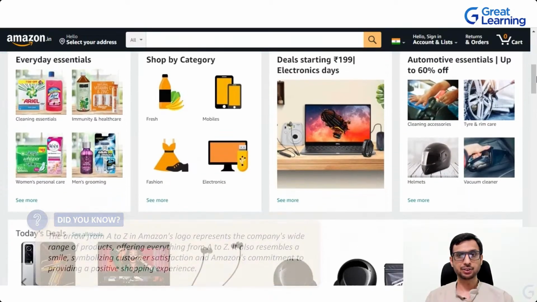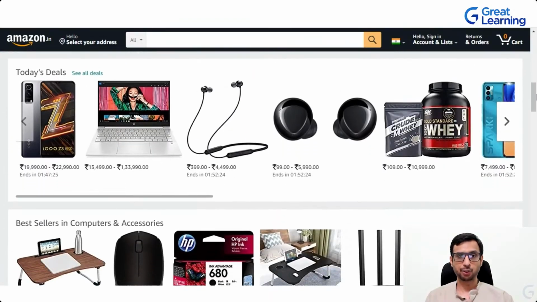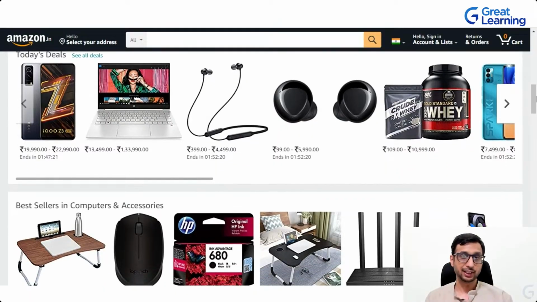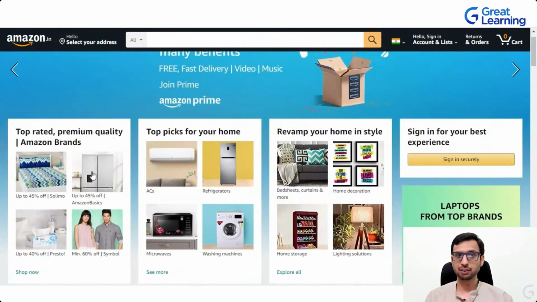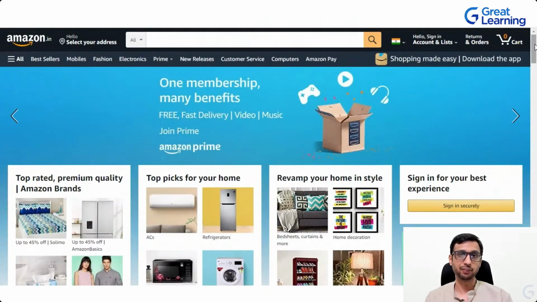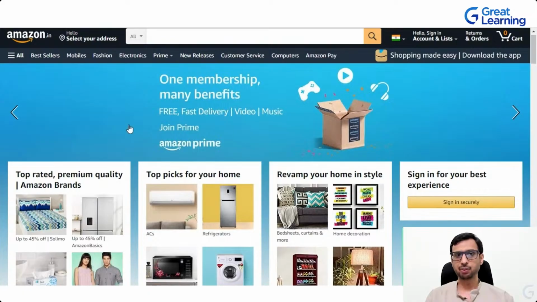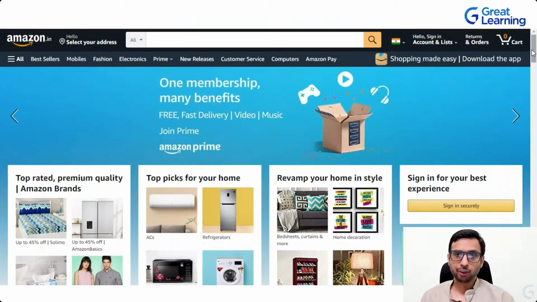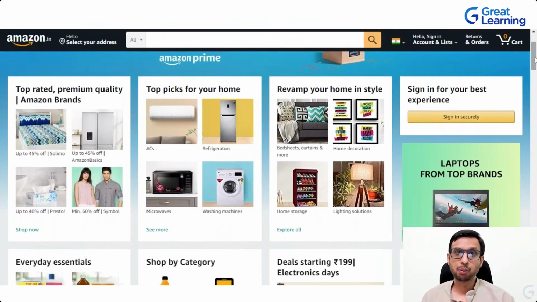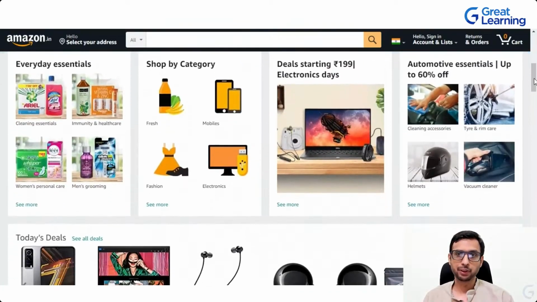As you scroll down, you will see a barrage of products. I have not logged in here, but if I had signed in, the very first splash screen would possibly show me what my current orders are, and if there is something on the way for me, it will summarize my orders. Now, as I scroll along, try to spot the secondary digital properties of Amazon.